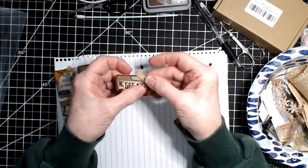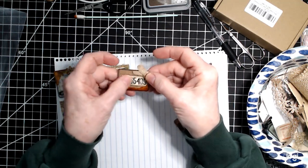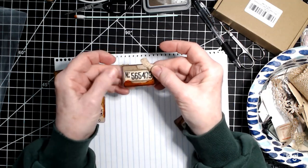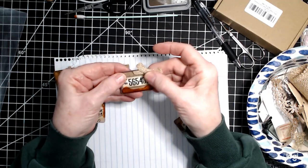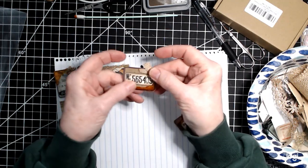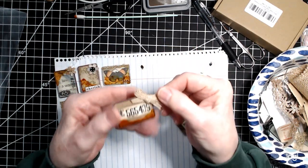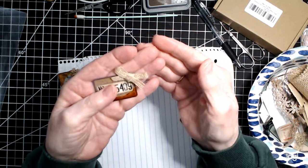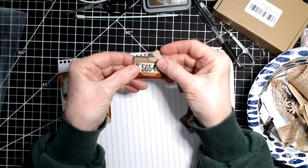And then I took a digital and inked it up, cut it out a little bit more, glued that on, put the acetate on, put the alcohol ink, and then this burlap bow that I had gotten from Amazon last fall. Glued that on.